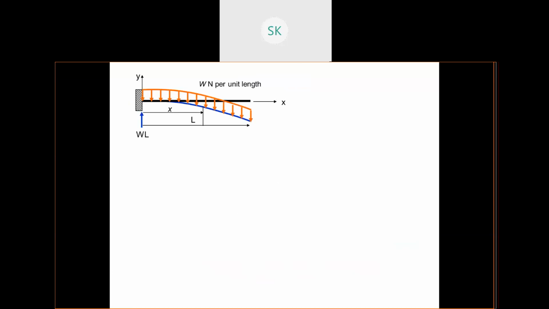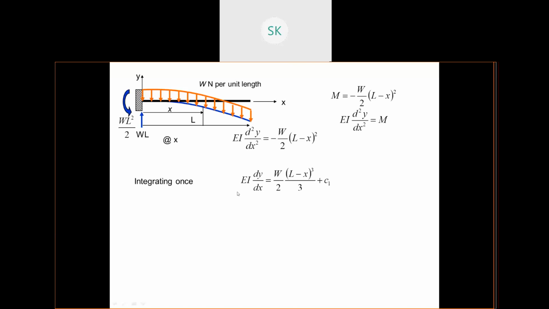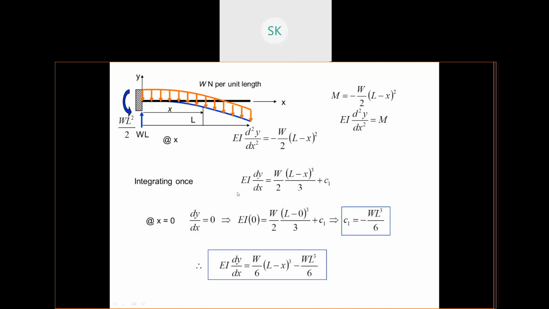Now cantilever beam with UDL. So these are the equations for your cantilever beam with UDL. This is the moment equation. First, you have to be clear how to find those moment equations. What they have done is they have taken a section. This part was discussed. First, you have to be clear with shear force and bending moment diagrams in different beams. So how to find the moment in a cantilever beam with UDL, you have to be clear with that.